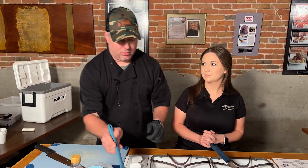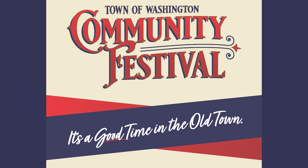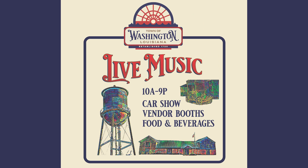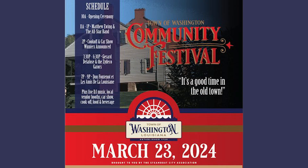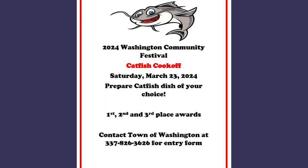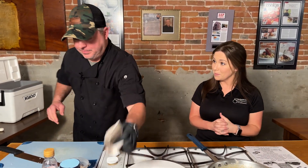Let's cover some more of the community festival. March 23rd — the streets close at 8, catfish cook-off with judging around 2, live bands, food vendors, the car show. If y'all have a classic car, bring it — it's only $25 to show off your car. Greg Doucette or Ricky Decote can help you with that. Registration for the cook-off is at town hall in Washington. If you need any information, contact them, call us here, or we'll post the website and all the phone numbers.